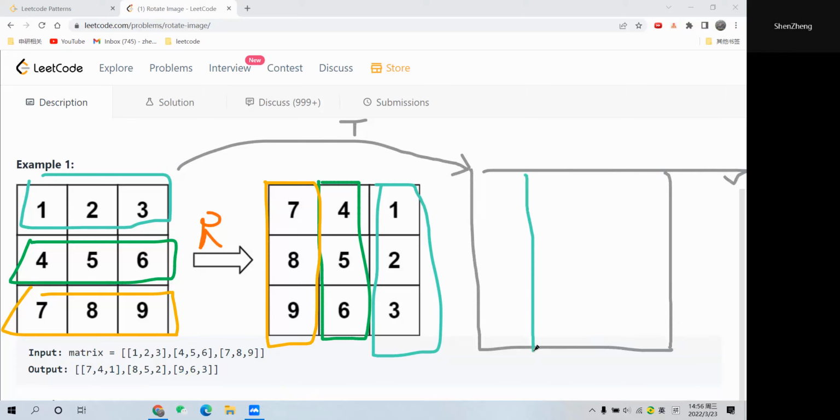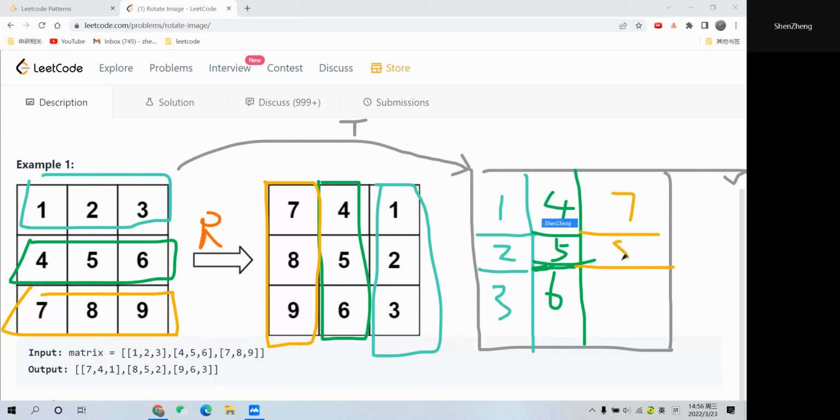So in the first column, we have 1, 2, 3. And then the second row goes to the second column, so we have 4, 5, and 6. Sorry for my poor drawing here. And finally, the last row goes to the last column, so we have 7, 8, and 9 here.